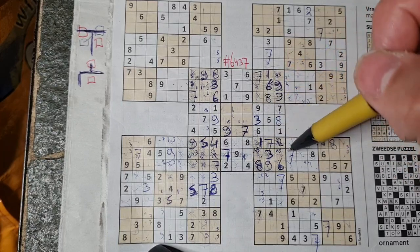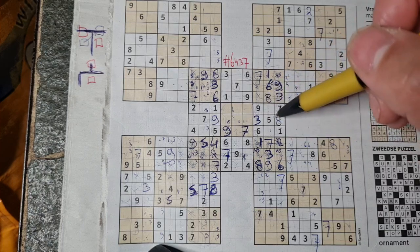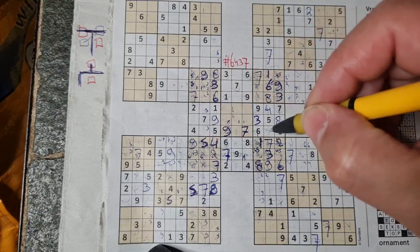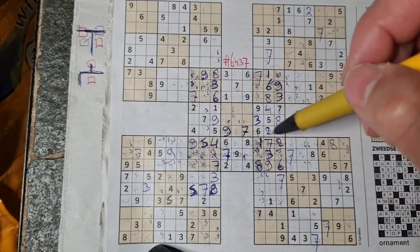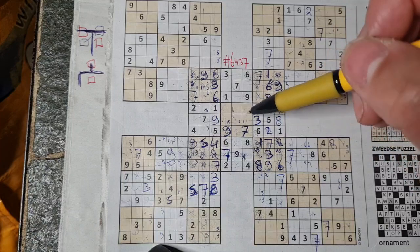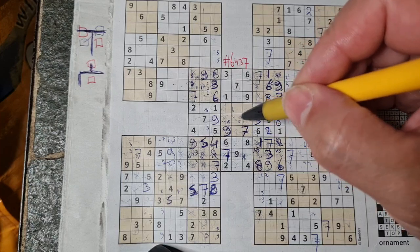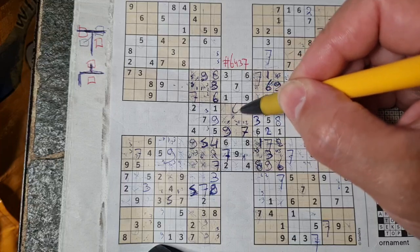4, 5, and need a 2, yeah. 2 missing numbers in this big square, the 1, the 2 is missing, the 3 and the 4 is missing, 2 and the 4. We have a 4 in this row, no 4 there, 4 should be here, and the 2 goes there, so we have a 2 in this row, 2 in that row, so the row between, the middle row, the only 2 places left for the 2 should be here or there. We have a 2 in this column, so no 2 there, so the 2 goes together with the 1 as a pair, so I've eliminated the 6, so the 6 goes there.